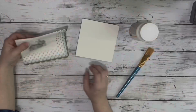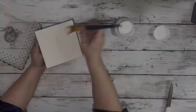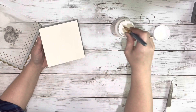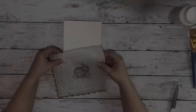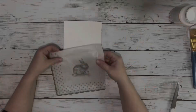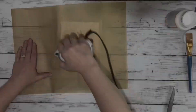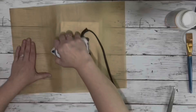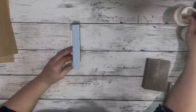Once that was dry, I took my napkin, opened it up, held it over the little wooden block, and cut out a piece a little larger than the wood. And then removed the second layer from the napkin. I took a thin layer of Mod Podge and covered the front of that wood, making sure to cover it all, and then dried it completely using my heating tool. After it was dry, I placed the napkin where I wanted it, put down some parchment paper on top of it, and used my travel iron to iron out any bubbles or wrinkles. And then it reactivates the Mod Podge, sticking down the napkin.